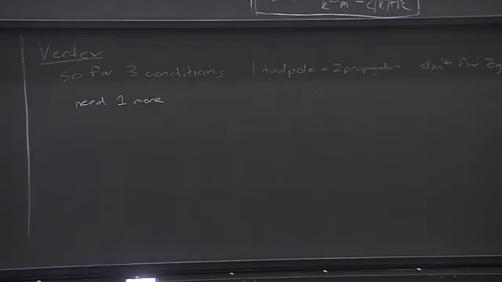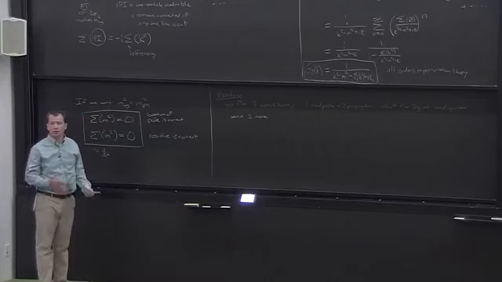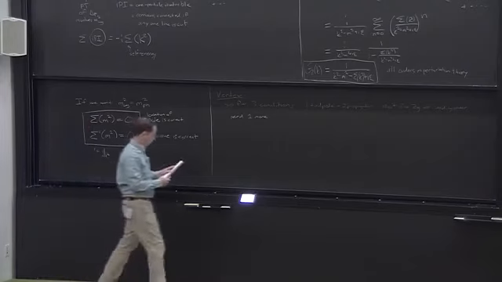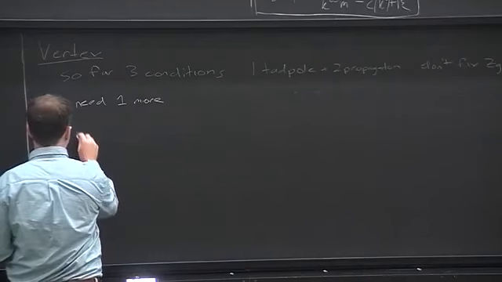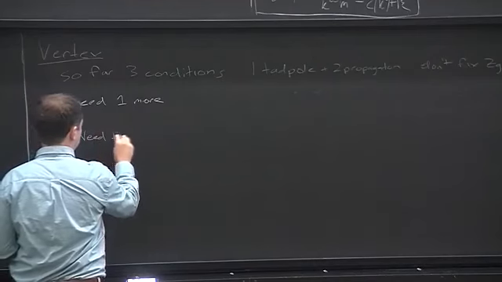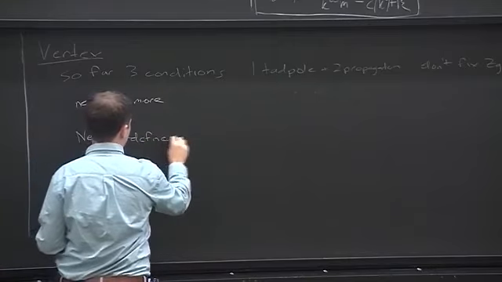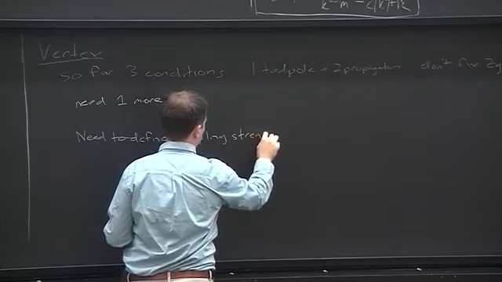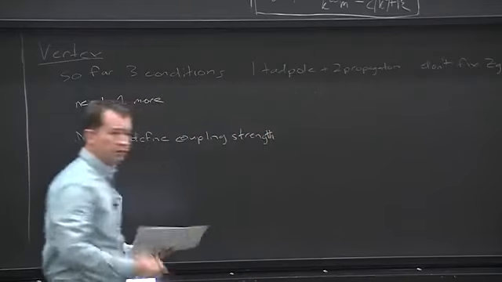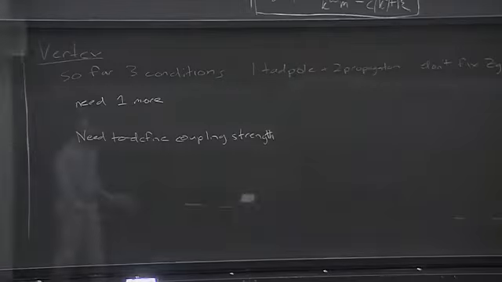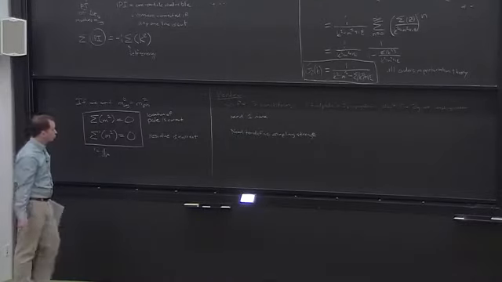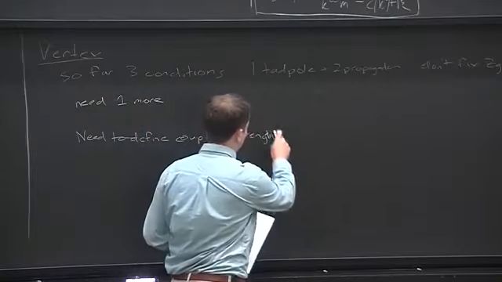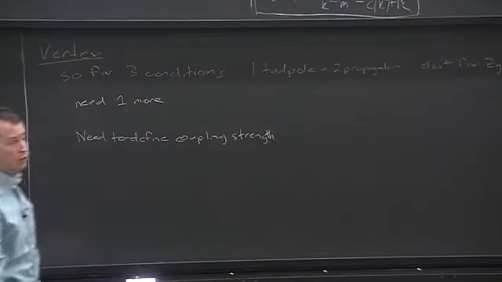And our last condition, there's some freedom here. We just basically need to define what we mean by the coupling strength. And we should do that physically. So we want to match our theory. Well, we don't have to, but for clean interpretation, we would want to impose some physical conditions.